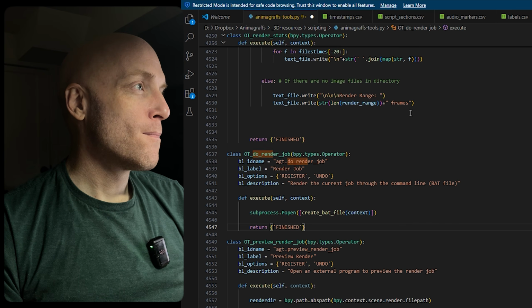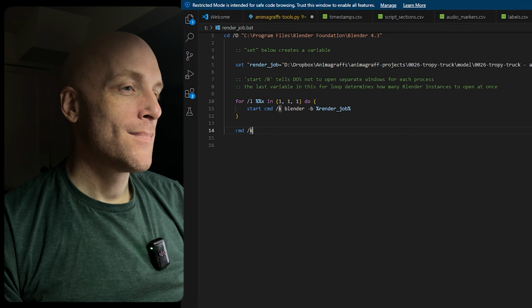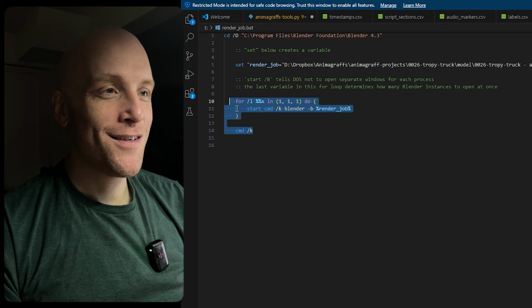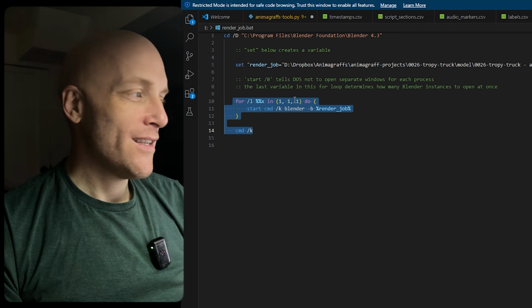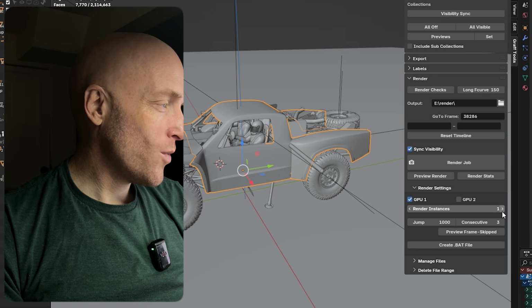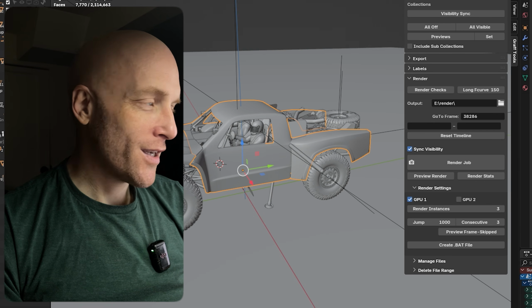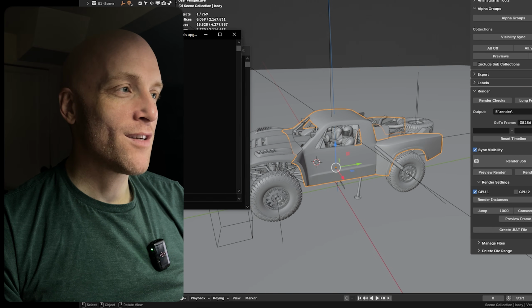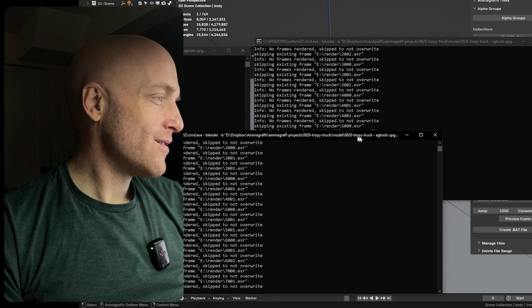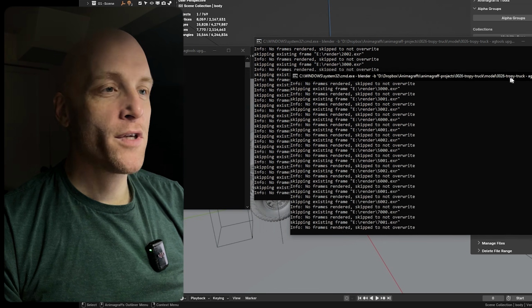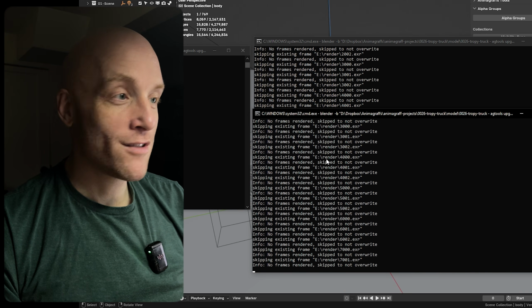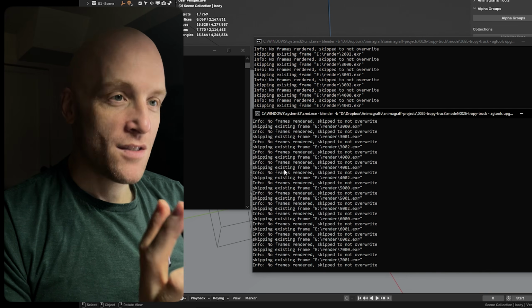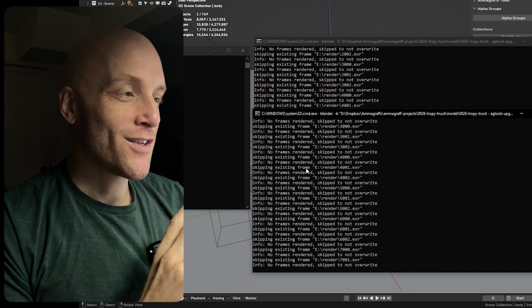So in the code, yeah, I don't even remember what this does. It's been so long, but in the bat file, if I set how many instances I want to open up down here, okay, watch this. And then I click render job, watch this. Okay, see? So it's launching those little command line windows, but I put 3 instances, so there's 3 different windows that are rendering now concurrently. I don't have my other GPU hooked up, but there would be 6 windows rendering concurrently if I had 2 GPUs.